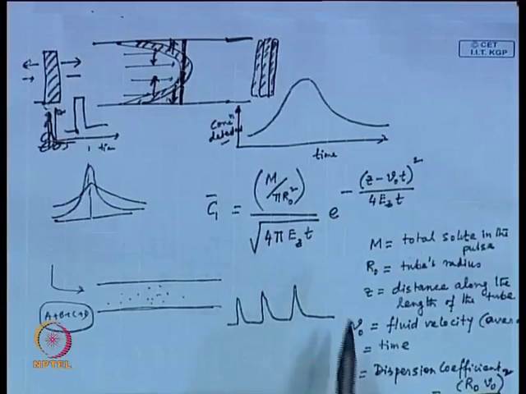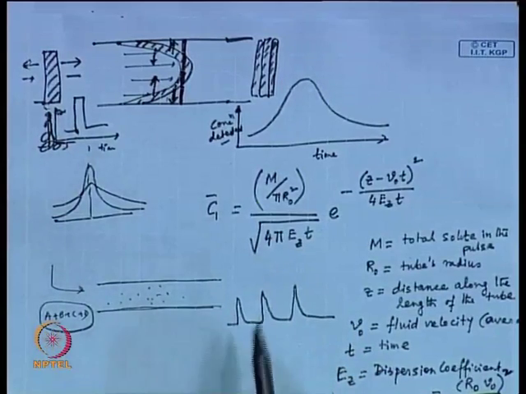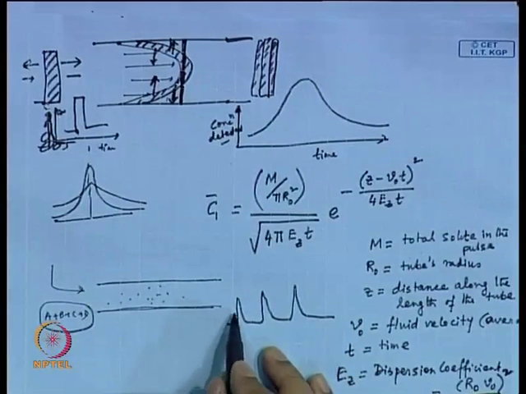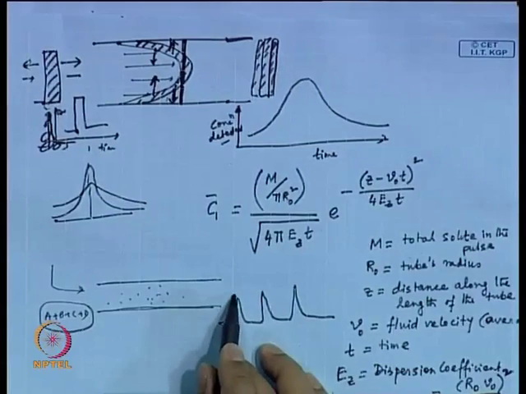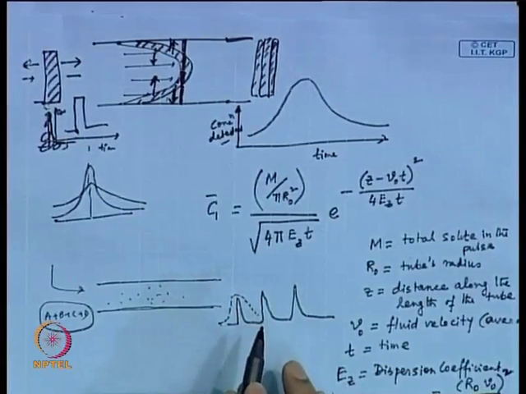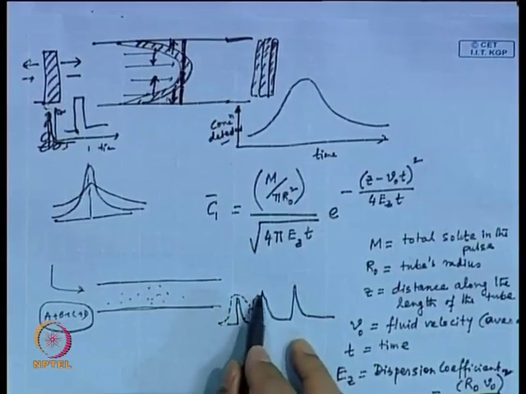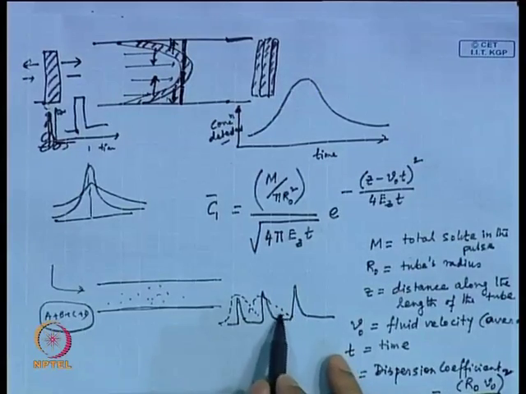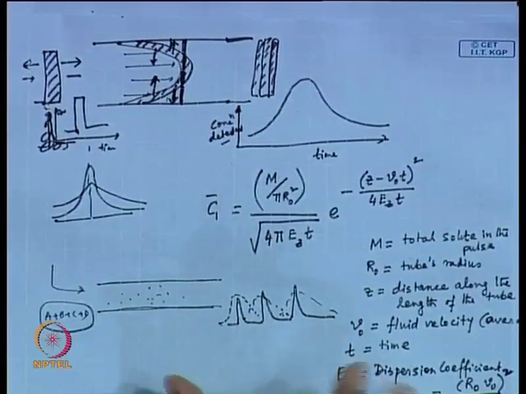Now, you should be getting these peaks, and each peak is referring to A, B, C, D. Now, if you have this dispersion going on, what will happen to these peaks? This will not be a sharp peak, rather this will be a diffused peak like this. This would be another diffused peak like this, and another diffused peak like this, because the peak would be broadened because of this effect.